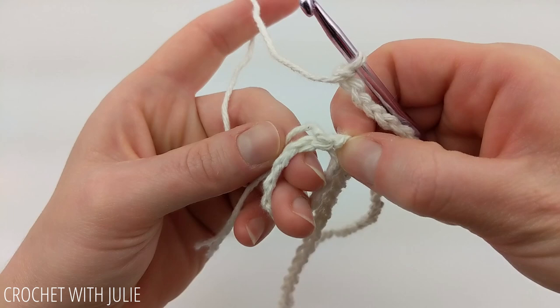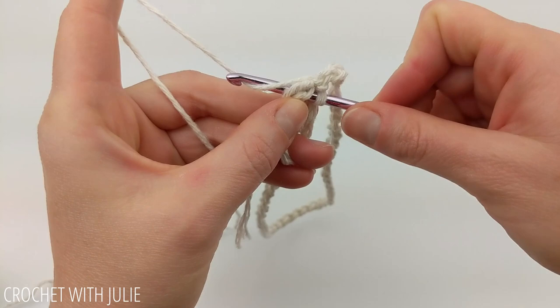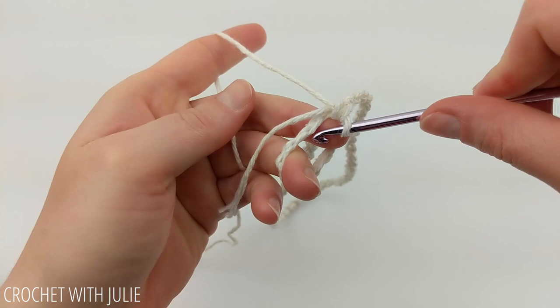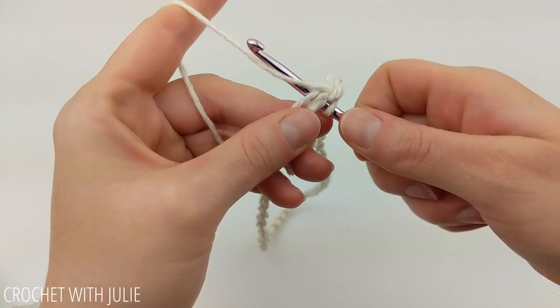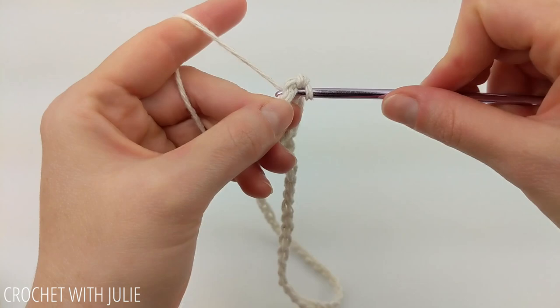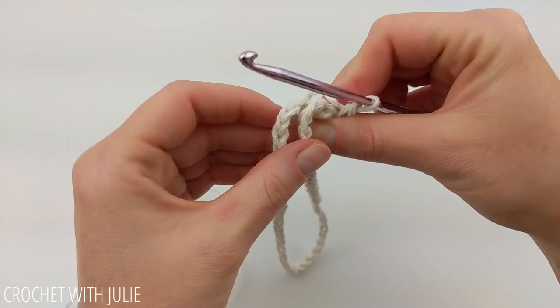We want to do that by inserting our crochet hook in the ring, and you want to do this somewhere near your starting tail. Just yarn over and pull up through the ring, then yarn over and drop our two loops to complete our first single crochet. We're going to keep placing our single crochets over our chain rope until we have a total of 12 single crochets, crocheting right over that starting tail. Once you have your 12 single crochets around your chain ring, take your other chain ring and move it forward because we want this to be in front of our next steps.